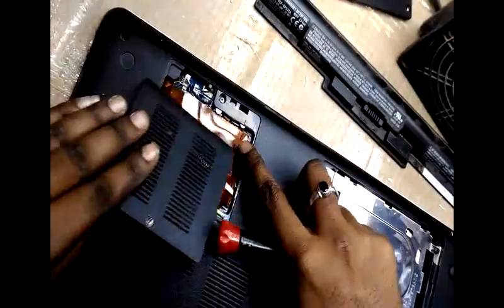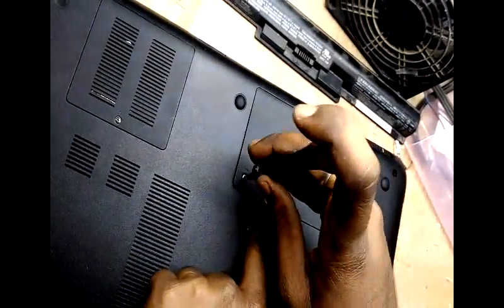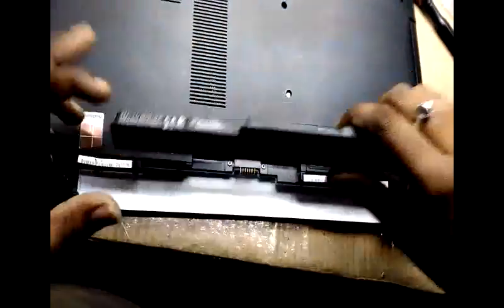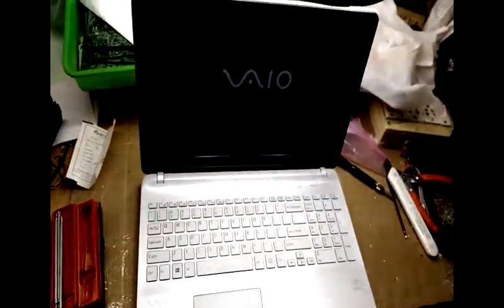After that, close the RAM casing and the hard disk casing, screw it tightly. Make sure before putting the battery that you have fixed all the screws, and finally you connect the battery. Now we can switch on the laptop. Yeah, done. Now the laptop is on.